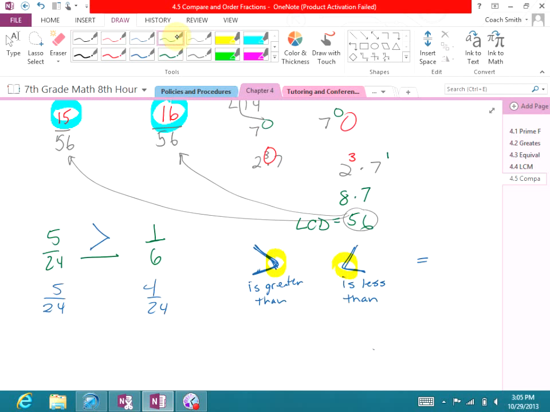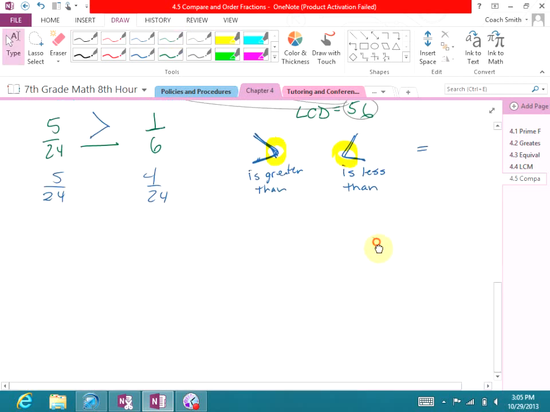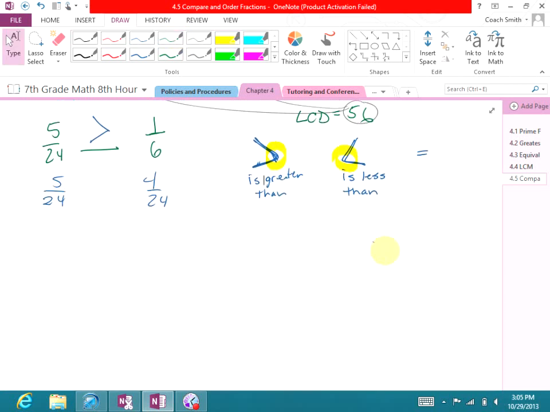Now, as I stated before, if you don't know the least common multiple, most of these you should be able to see what the least common multiple is just by the two numbers that you're looking at. Okay, for example, they may give you a fraction over 9 and a fraction over 36. Well, what would the common denominator be between 9 and 36?